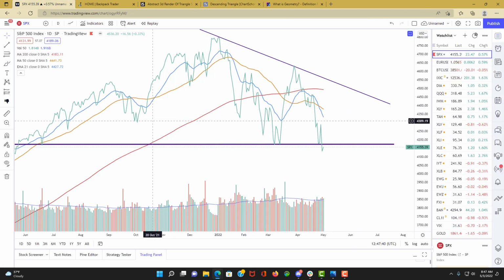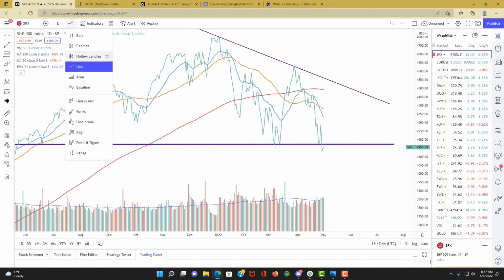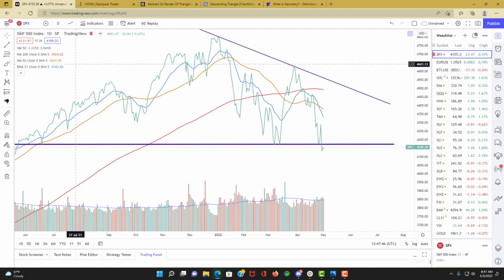Well, let's look at one in real time. By the way, looking at patterns, it does make it easier to change the charting from the candles over to the line. That does clear things up and allow the trend lines, support, and resistance areas to be drawn in with a little more simplicity and a clearer view. So we have a downtrend in place.